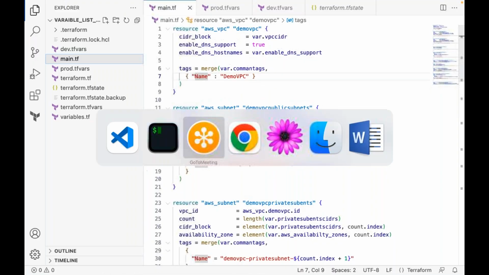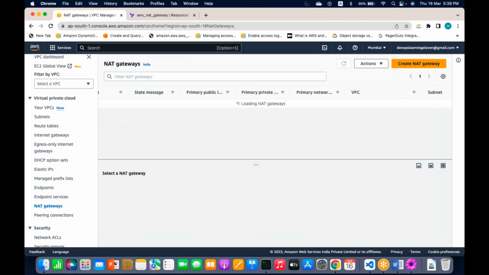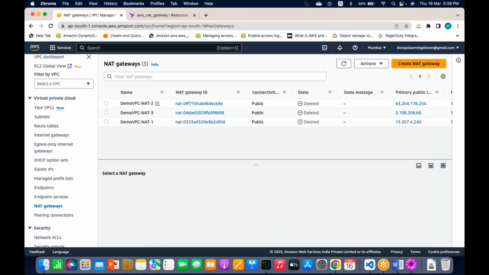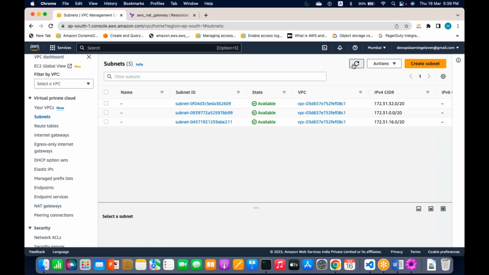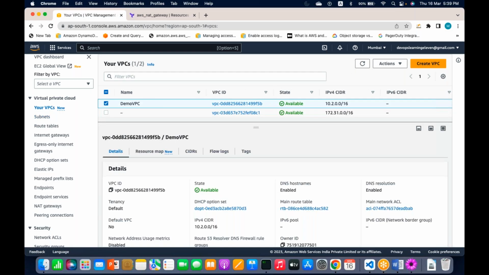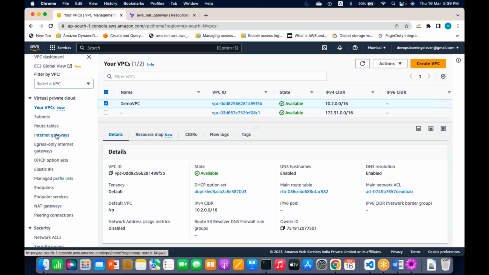We should use depends on somehow, otherwise it is not able to destroy. This is deleted. Subnet is also deleted. VPC is not able to delete. It has not deleted VPC.